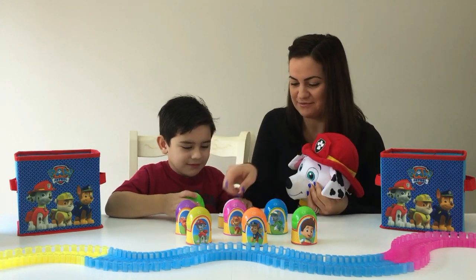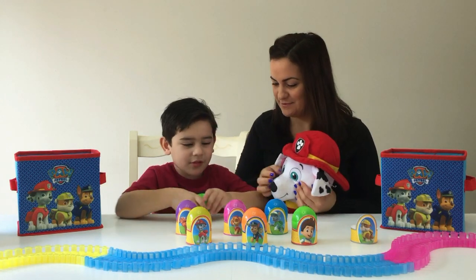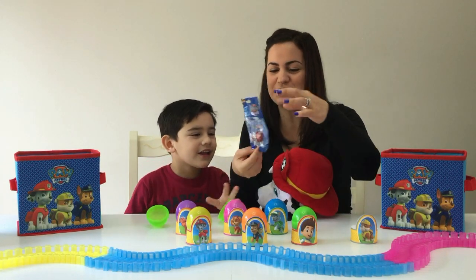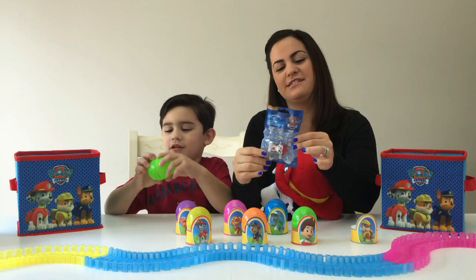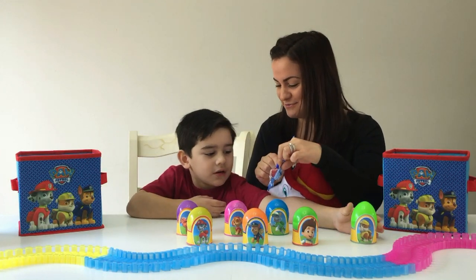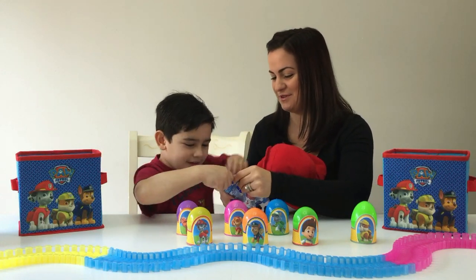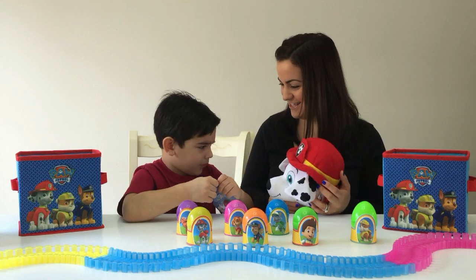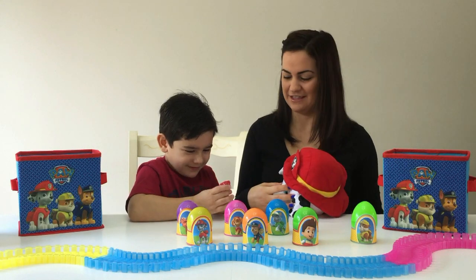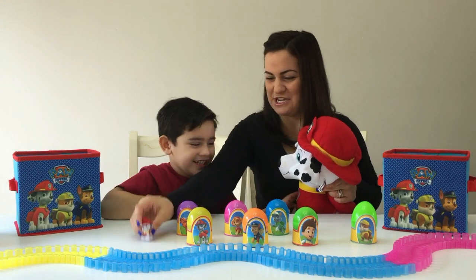Marshall's gonna be right here watching. Oh, look at our little Rubble wrapper, isn't that cute? Let's open up this one. Ooh, look at that — we got a PAW Patrol mini figurine! It's kind of like the blind bags except this is really cool because you can see through and you always know what you're getting. We got Marshall! Look — it's a mini Marshall. Isn't he adorable? Let's put him by the tracks.